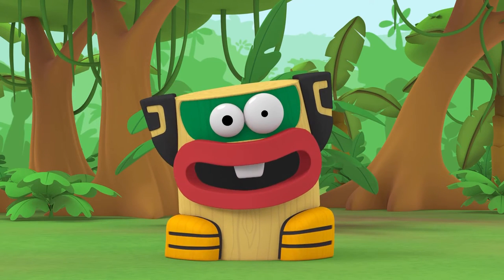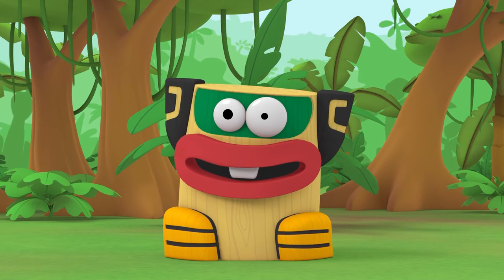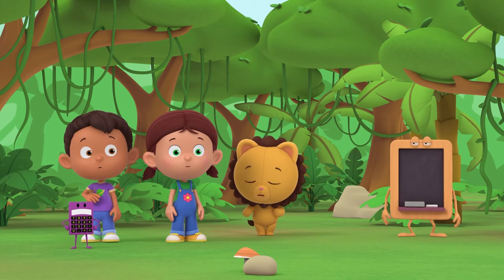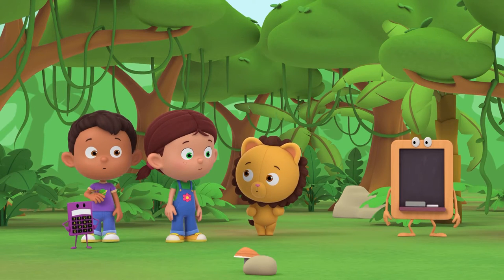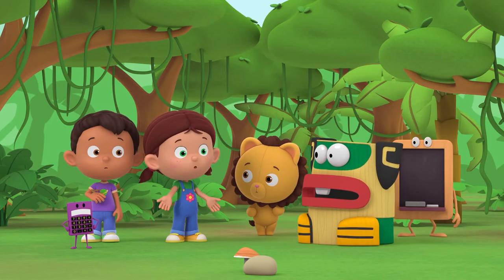Mr. Totemhead isn't blending in with the green plant. I can still see him. He's too colorful. There's no way we'll find a place in the jungle that's as colorful as Mr. Totemhead. Well, if we can't change the place, then we'll change Mr. Totemhead.